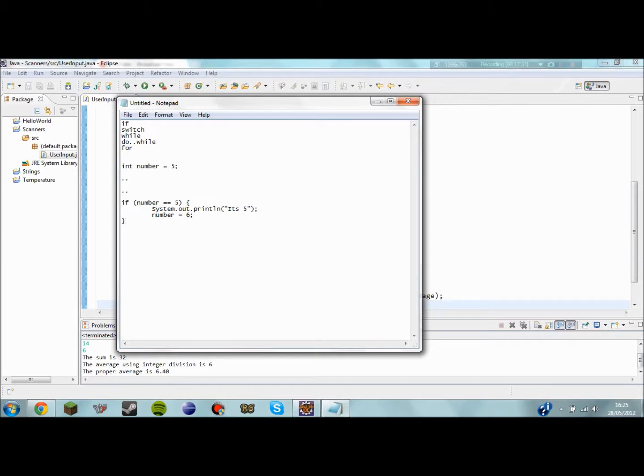Now there's an optional case to an if statement, and this optional case says, well, what happens if the number isn't 5? What happens if this if statement turns out to be false? And there's an else keyword. And else is the opposite of the if. So, what happens if the number isn't 5? Well, let's say we just wanted to set the number to 5. Now you may notice I don't actually need the block here.